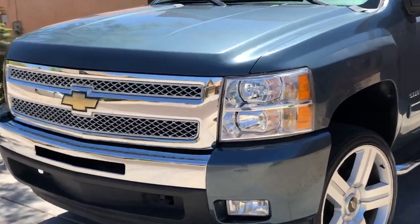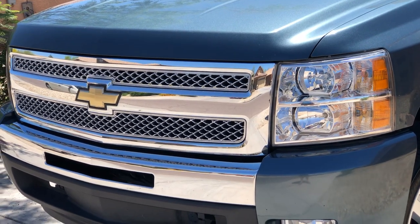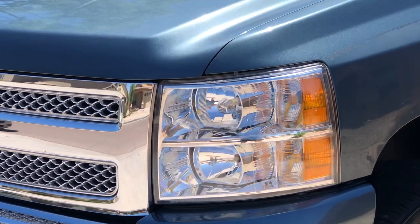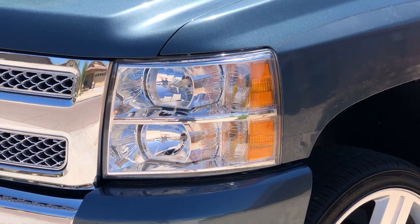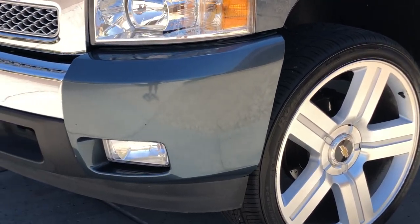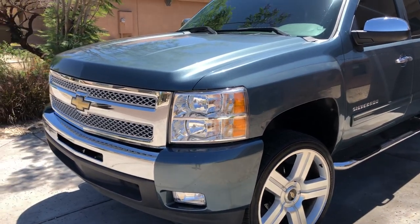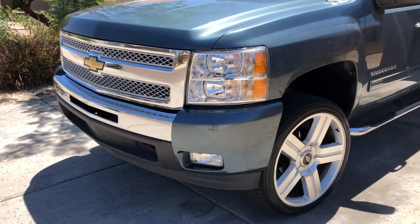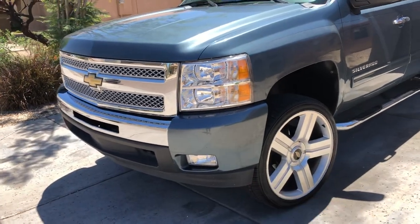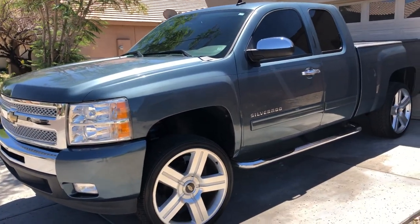First things first, I got a chrome overlay in the front — that chrome part was probably like 65 bucks. I also replaced the headlights; they're aftermarket but I got them looking like the OEM style, replaced those about last year. I also ended up getting the color match front end caps. I have 5000K LED headlights on the front and 6000K LEDs on the bottom — actually I think it might be reversed, the 6K up top and the 5000K down there.